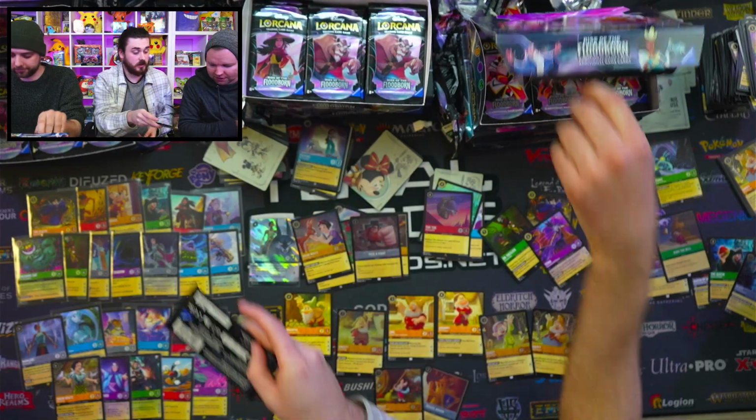I'm missing one legendary for the full 12. It's definitely 12, not 16. I'm going to check that.